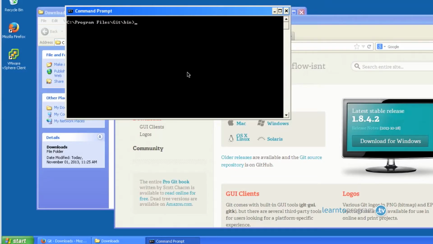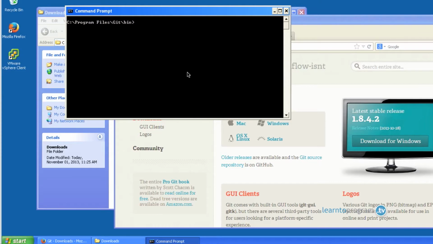Now that we have Git installed, we're going to talk about checking the Git version. Now, maybe you haven't used Git for a while, or maybe you're not sure if it's on this machine. So there's ways to look around. We'll explore a couple ways here. So we're going to explore opening up a couple different prompts and checking the versions, and talk about what we can do once we check them.